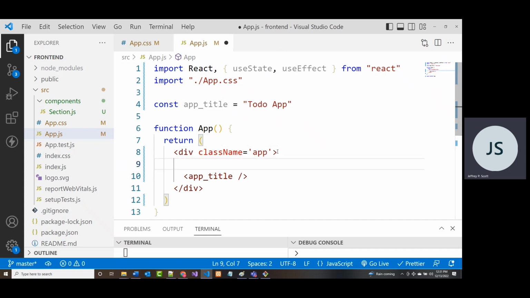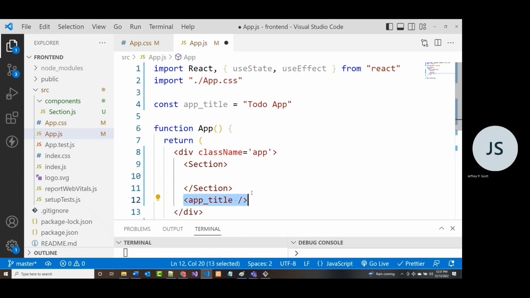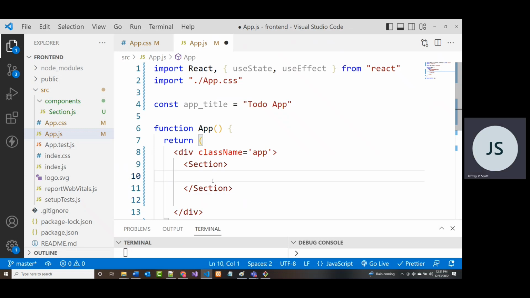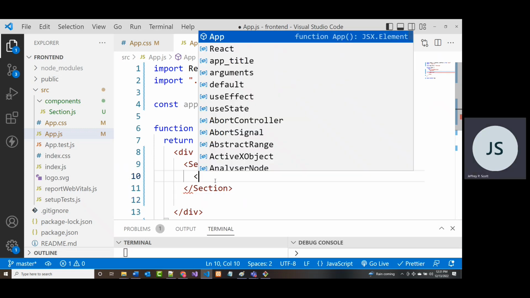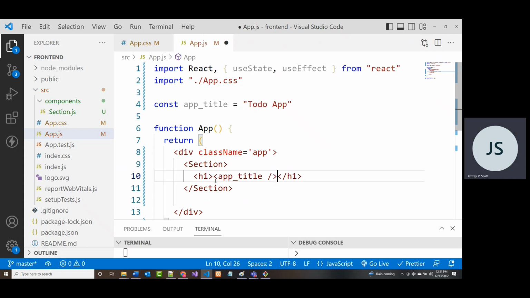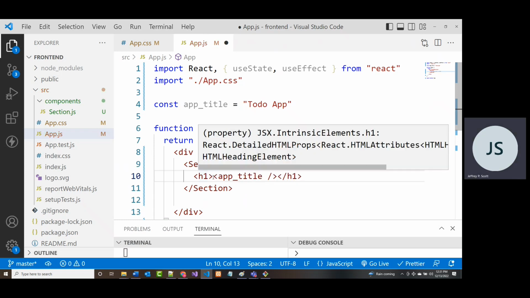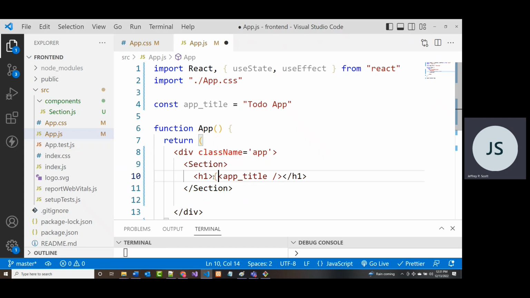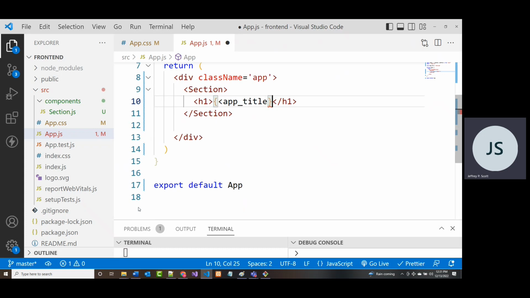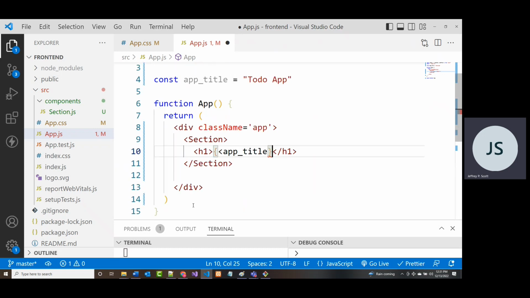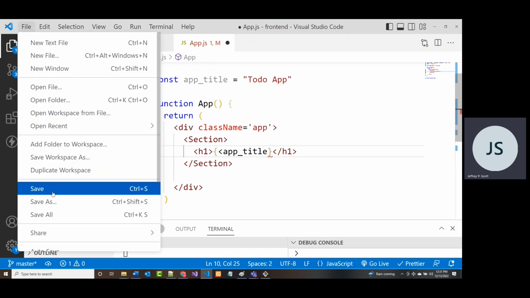First, I'm going to start using those section tags. Okay. And I am going to put this in here. But I'm going to put it in as an H1 tag. And then rather than just appTitle like this, I'm going to put it in curly braces, and then not even worry about that and put it like that. Now, before it was giving me an underline right here, and it's not anymore. So hopefully that's going to fix everything.